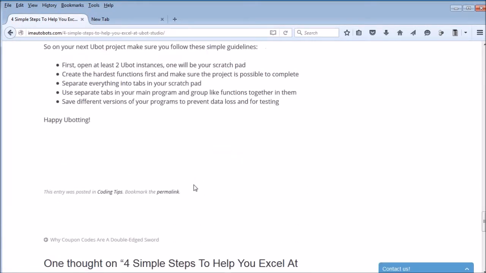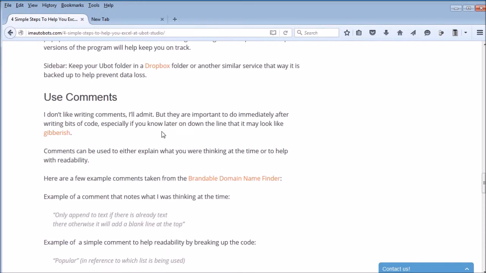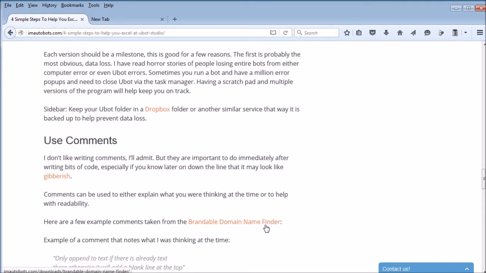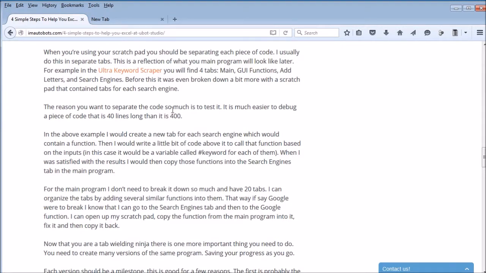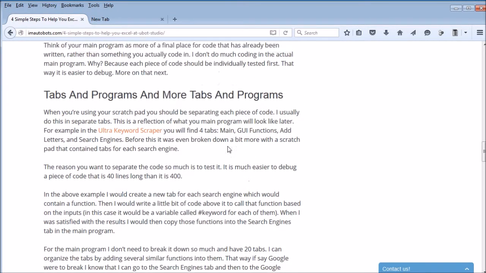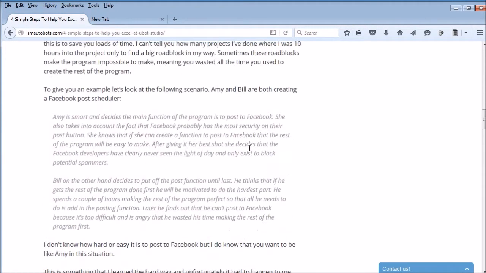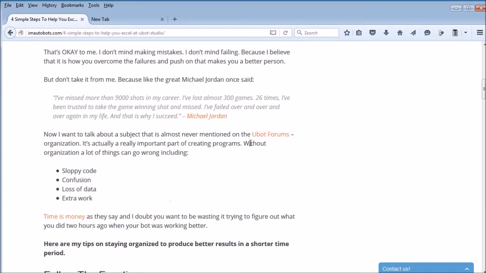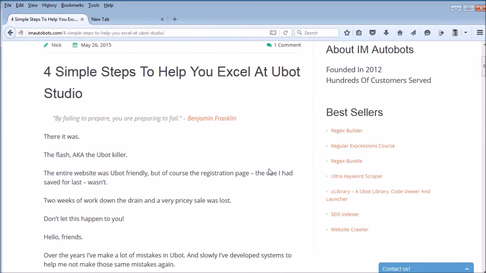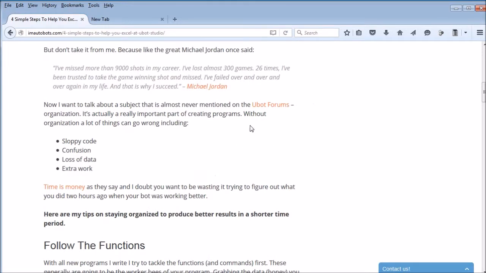So we can start looking and say, well, this says brandable domain finder, and this says gibberish, this says Dropbox, this says ultra keyword scraper. What are the things that these all have in common? They all appear to be just words. And so that's what's most likely going to be there.